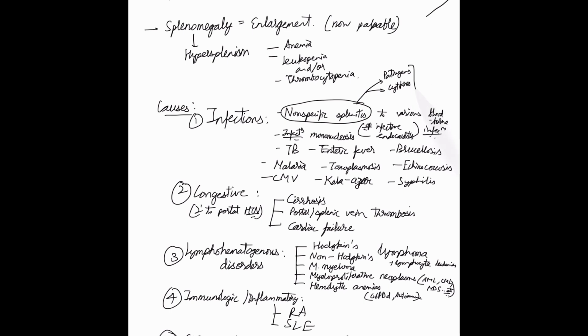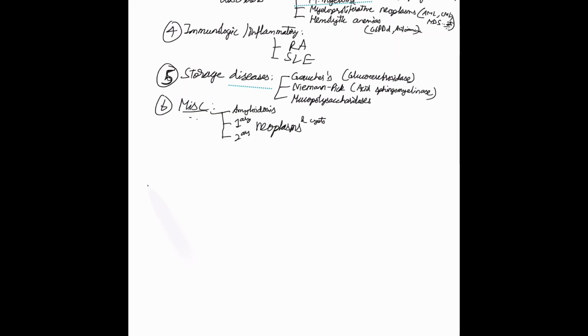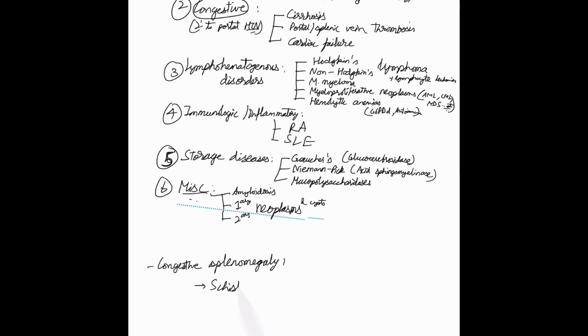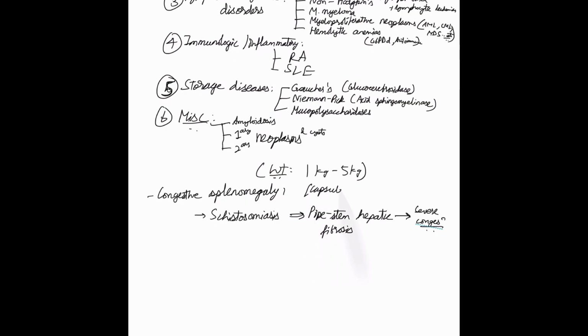By the way, it's not just pathogens. Excess of cytokines in response to inflammation can cause non-specific splenitis and acute red pulp congestion. Streptococcus pyogenes is notorious for causing white pulp necrosis. In congestive splenomegaly, the capsule thickens and becomes firm in consistency. A notable cause is schistosomiasis, wherein there is severe congestion due to pipe stem hepatic fibrosis.